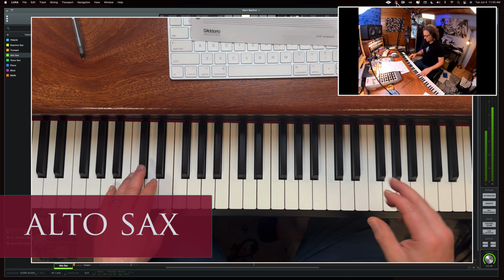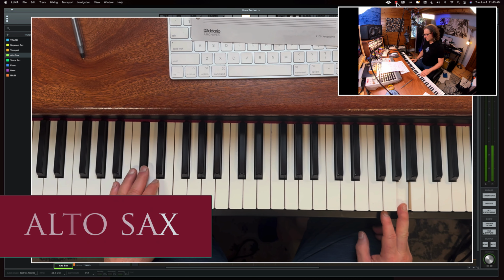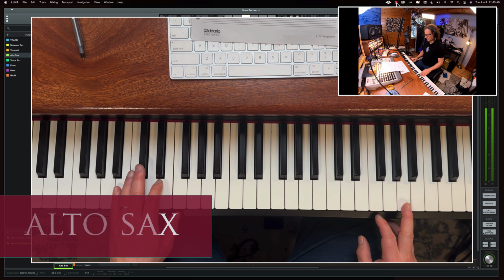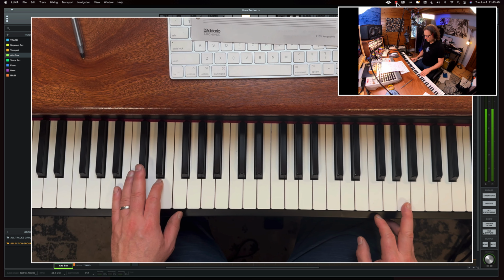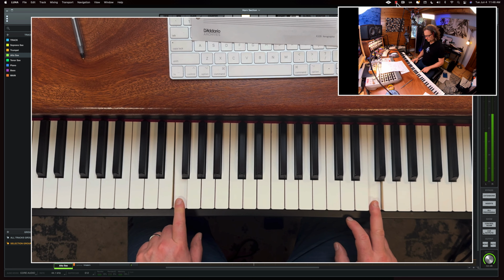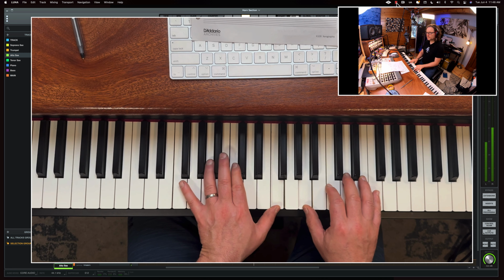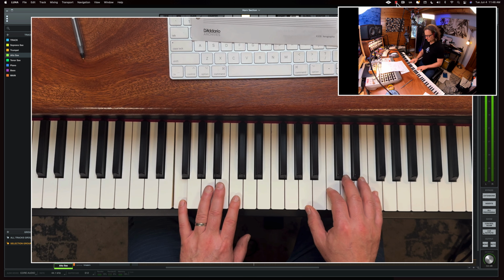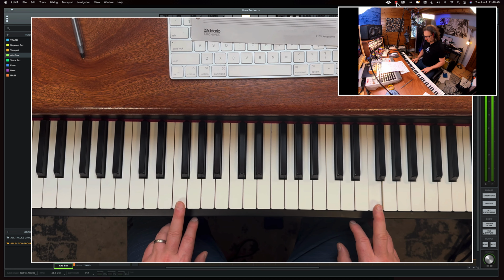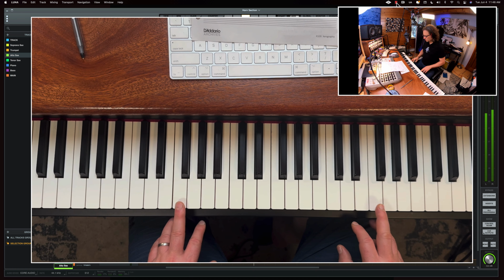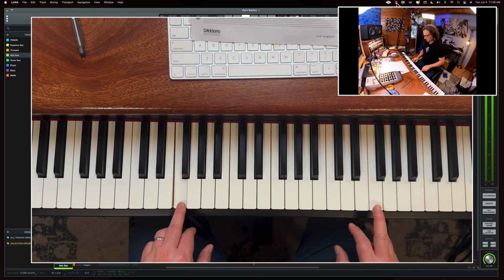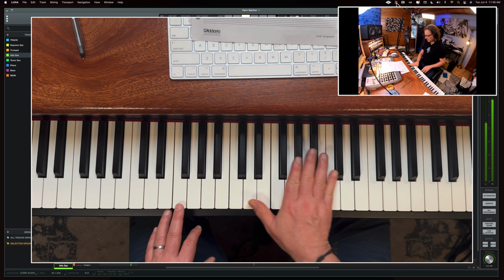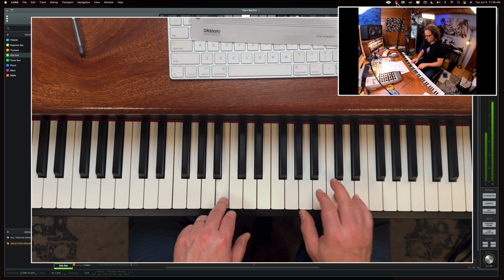The range of the alto saxophone goes from D flat to E. Natural range of motion, we could call it from F to F. Okay, so the sweet spot, it's gonna sit between these two pointers. Sweet spot, which means I don't want to go too high and I don't want to go too low. So I'm going to operate in this range.